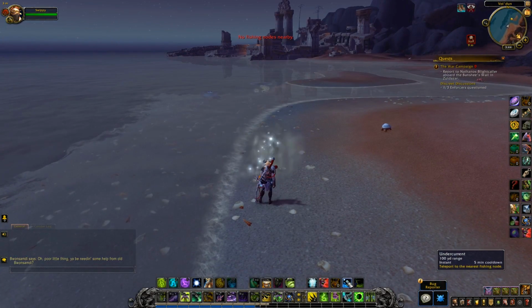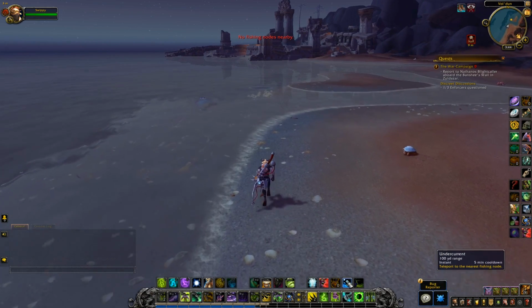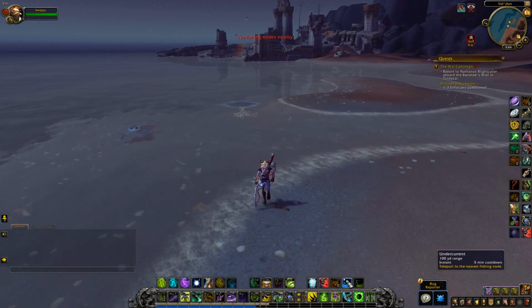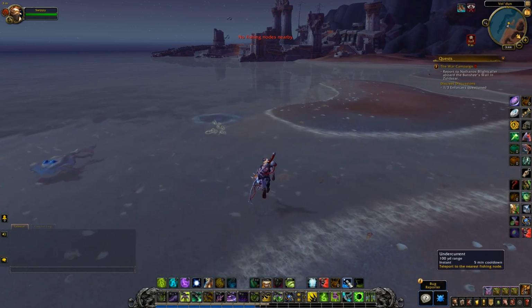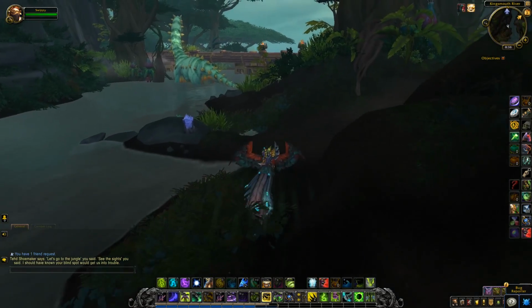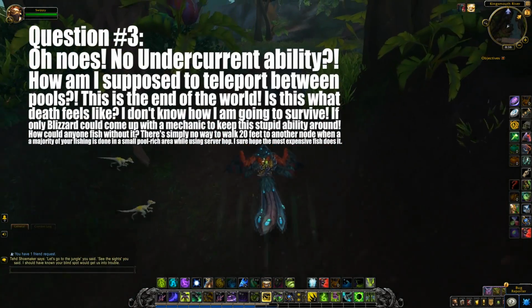The golden dragon traits, though, of water walking and swimming, like turning into a shark and swimming around, and invisibility, those still work. The undercurrent ability does not work, though. That only works for Legion pools. Question number 3. Oh no, no undercurrent ability.